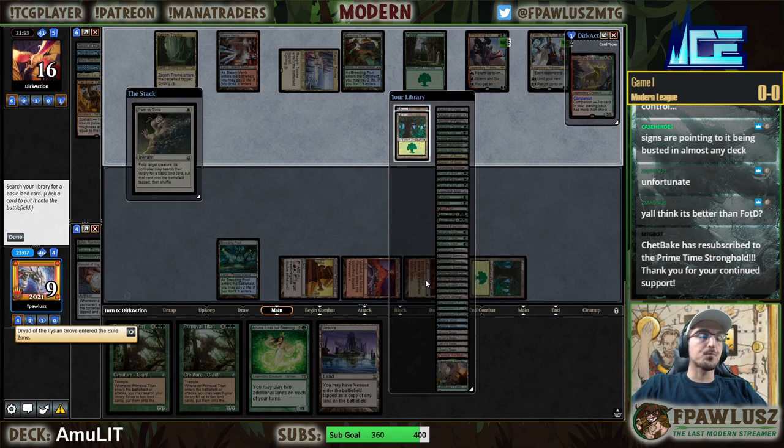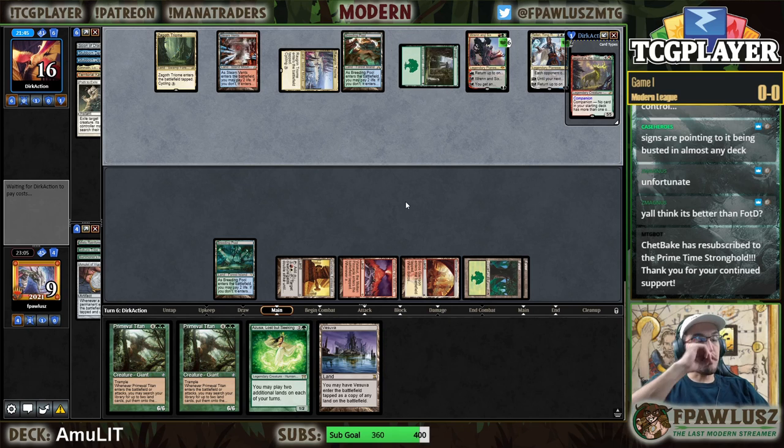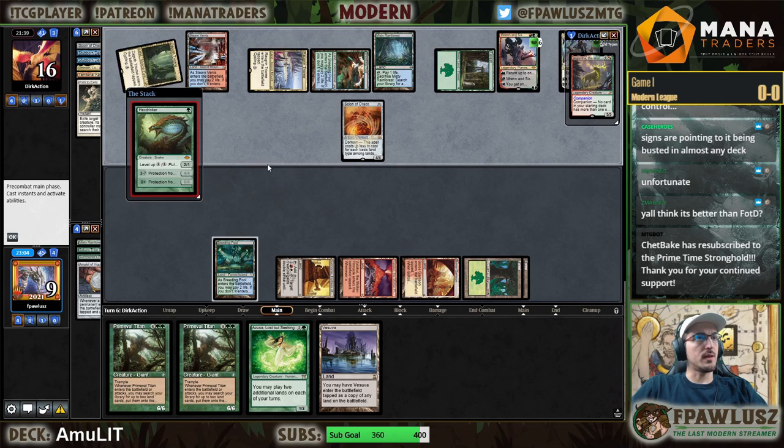So, by bouncing the Valakut, I give myself the option of, if I need a bounce land, I can just do this again, and then if I don't need the bounce land, then I can go ahead and just do my thing.